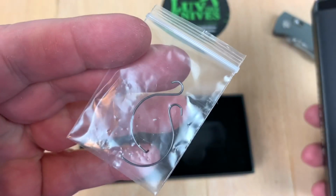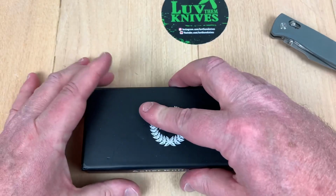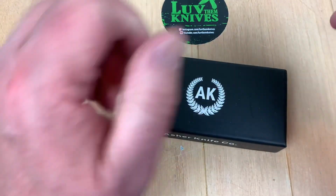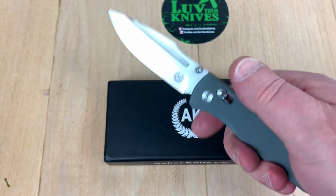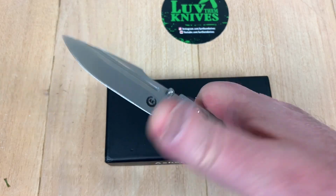And there's the box. And there's an extra set of Omega springs. How about that? That's kind of nice. Already just handing that one off to you. Tough box, easy to mail, easy to handle, protects your knife really well. And definitely this is fidget friendly.